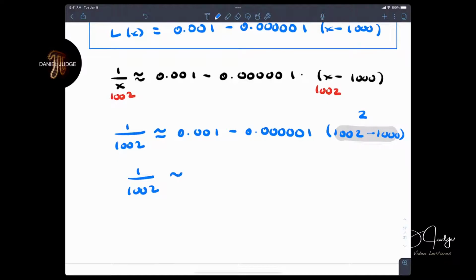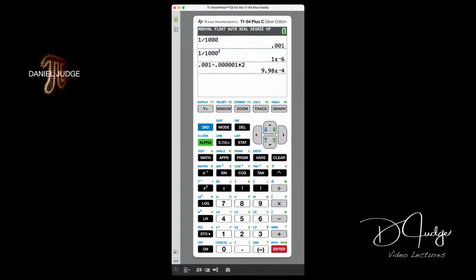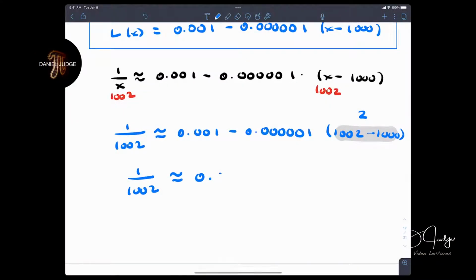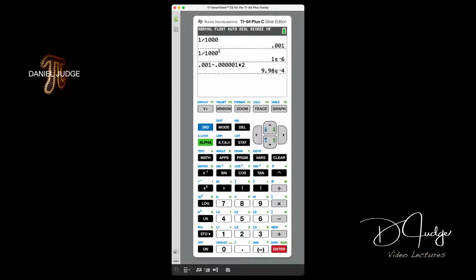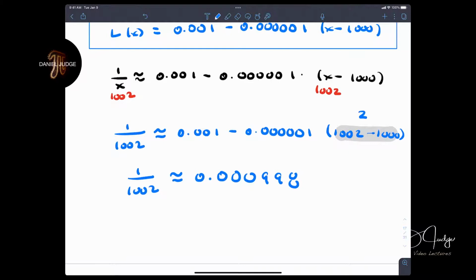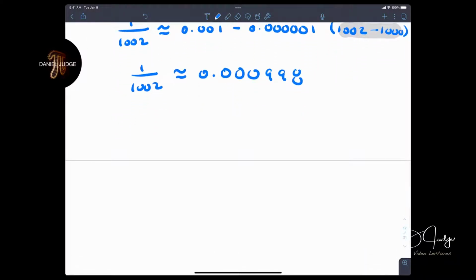1 over 1002 is approximately, this is again scientific notation, if we look at the TI calculator, 9.98 times 10 to the minus 4. We're going to move the decimal place 4 spaces to the left, which gives me 3 zeros after the decimal. And don't forget the digits are 9, 9, 8. Okay, so here's the ratio 1 over 1002 by using the linearization function. And then notice the calculator is going to say, if we divide this, that this is the answer. And so it's pretty much the same answer. You have some extra values there, but it's approximately the same.